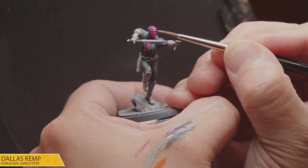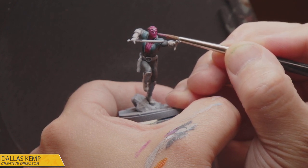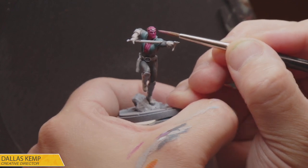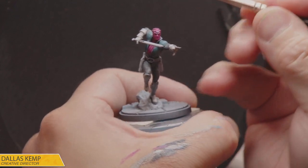Accentuate those little eyelines. Accentuate the little lines in the cloth. With literally the worst brush in the world.